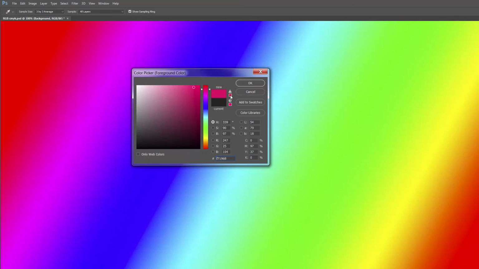We'll get into color gamut more in a future video when I talk about monitor colors. For now, think about this box as a tool to select colors that belong to a specific color space. By default, the color space you see in the color picker is RGB. Right now, I'm selecting a new color to be my foreground color. But perhaps I know for certain that I'll be sending this file to press, and therefore I need to select a color that fits into the CMYK color space.